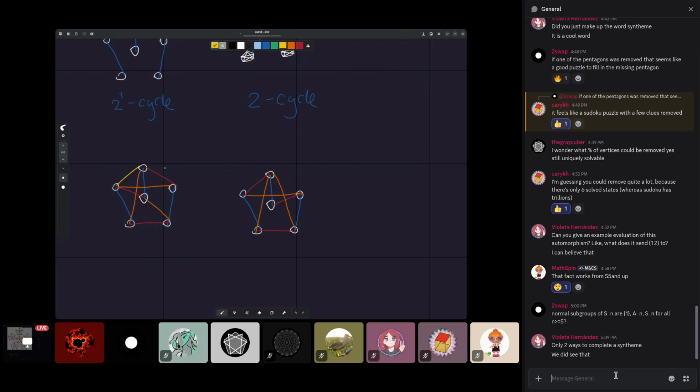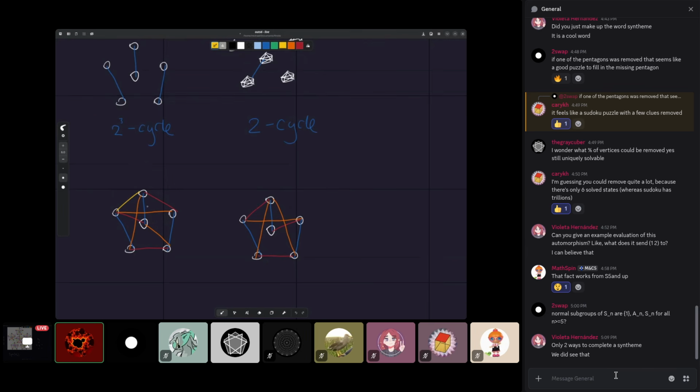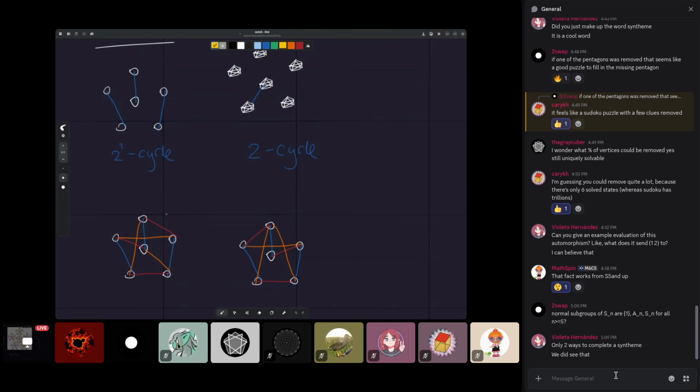So I think that shows, although perhaps not particularly clearly, that if you do the blue 2 cube cycle, you'll send the two. It won't fix the two that it sends that contain the blue syntheme, and obviously the two you get will contain the blue syntheme, and they're not fixed, so it's got to swap them.